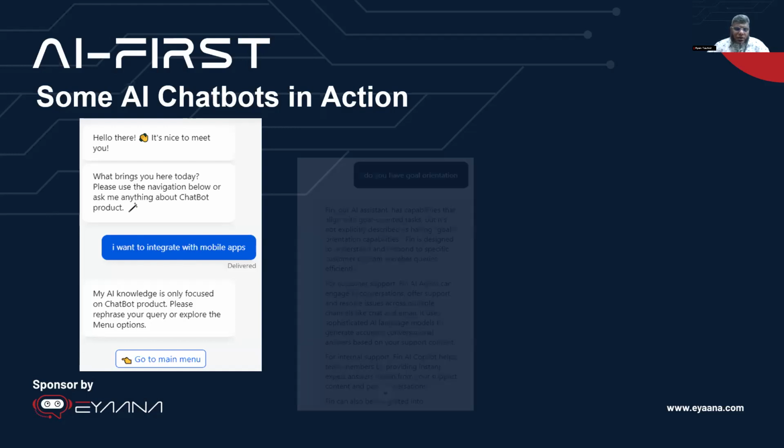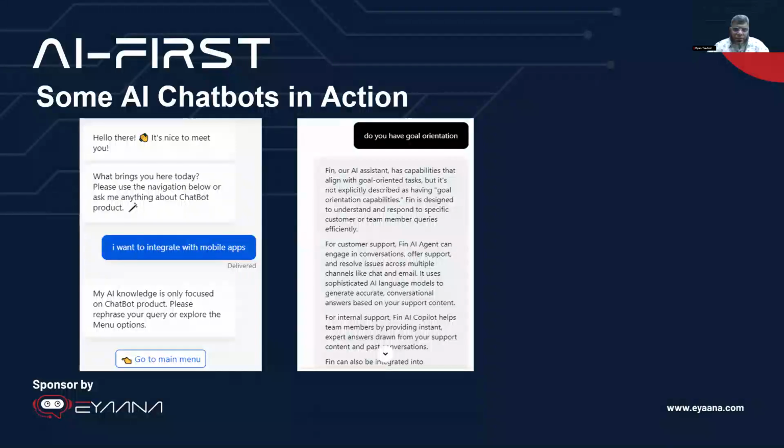Let's look at a bit more advanced example. For example, you are looking for goal orientation, which is really important for meeting your ROI, right? So I ask: do you have goal orientation kind of answer? Let me give you an example: you asked whether you can develop a mobile application for me, and the customer, for example, who has implemented the solution, is a solution provider of mobile applications.